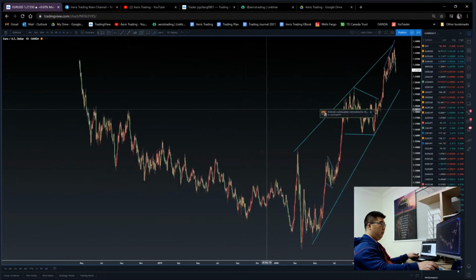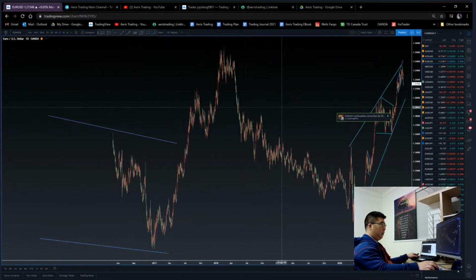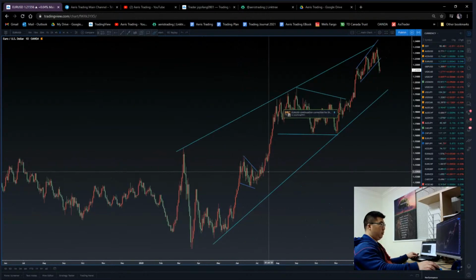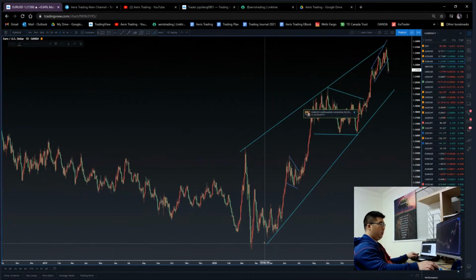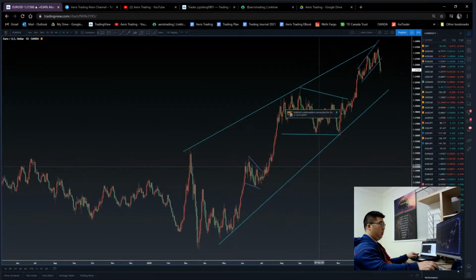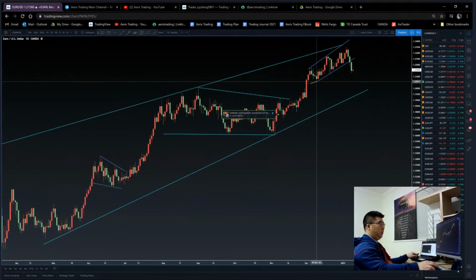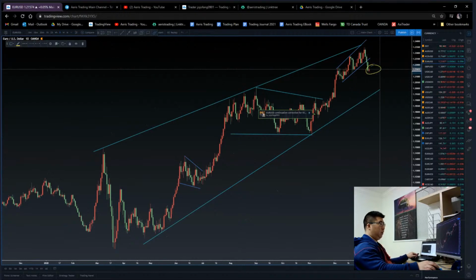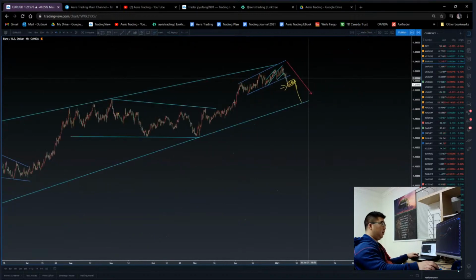If we go to the higher time frame, it's not like the impulsive phase we have seen here, right? On the higher time frame we do see lower time frame impulses, don't get me wrong, but this looks like a bigger consolidation to me, and we have been in this kind of ascending channel since the beginning of December as well. So certainly this can work out. It's already kind of pushing out. So the confirmation will be a lower time frame continuation. Okay, so that is euro dollar for me.